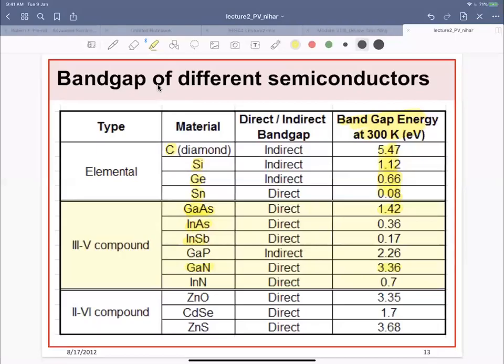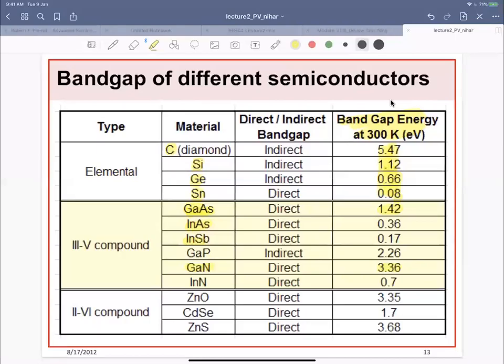Since these simulations are done at absolute zero temperature, it is very easy to find the valence band, because the valence band is nothing but the lowest band where you can find electrons. Once you find the valence band, the band on top of that is the conduction band. Then you find the energy difference between the valence band and the conduction band, and that is the band gap. This is how the band gap is calculated in different semiconductors. Okay, I think I should stop here.